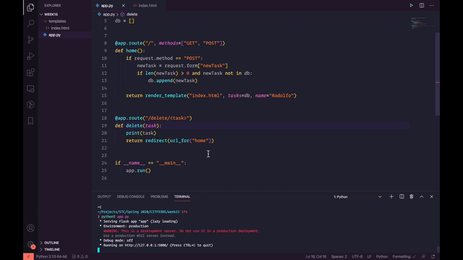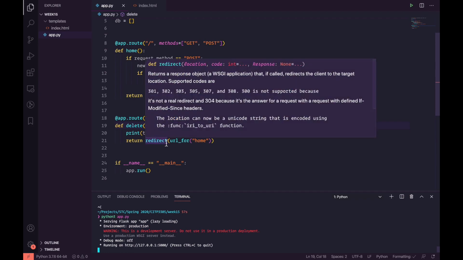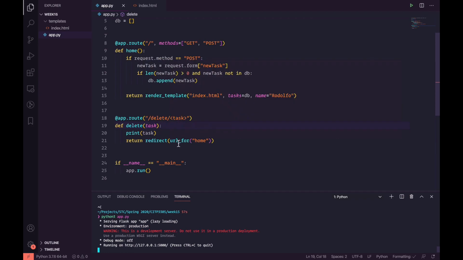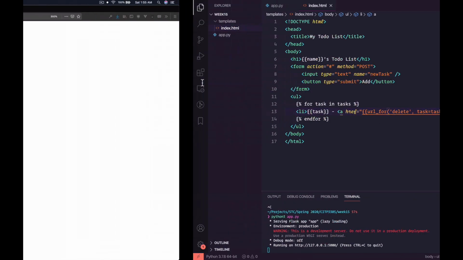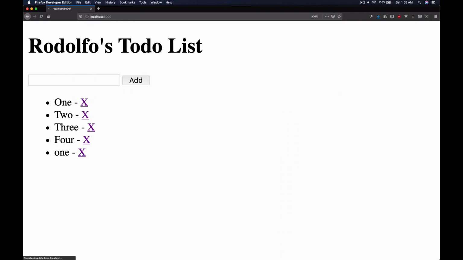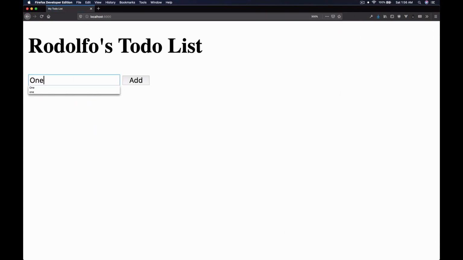Let me run it, and because I have this redirection, it's going to send me somewhere else, and it will give me the URL from my home function. My home function is my root URL. That way I have it like that, and in my index I give it the URL from my delete function. That's pretty much it. And then I tie it up with the information that I actually need to set. After doing that, if I go here, I do 1, 2, 3, for example.